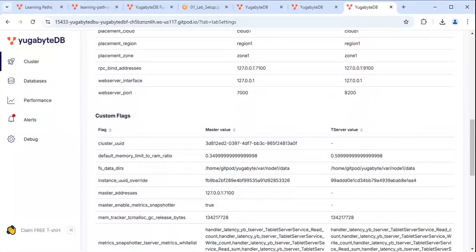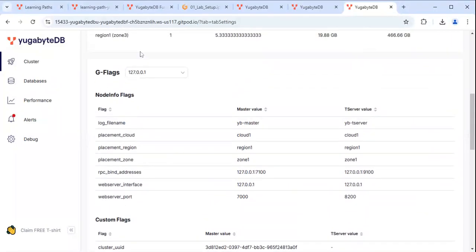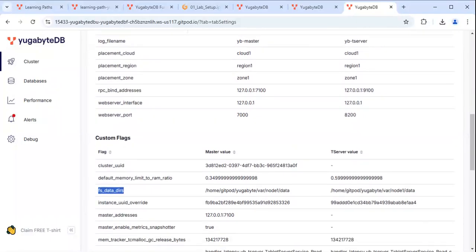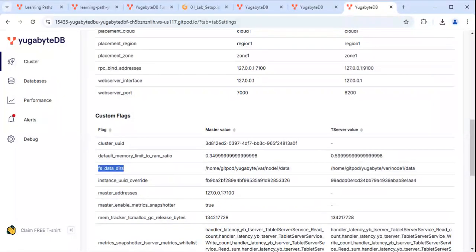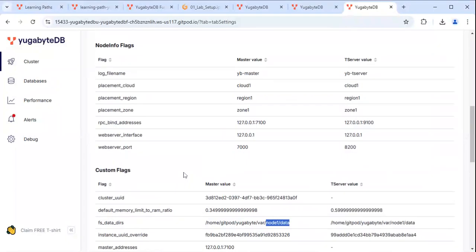Now I would like to bring your notice to this particular data directory. That is a custom flag where you can see that for this first machine, that is .1, this data directory is pointing to node 1 data, both master and tserver.